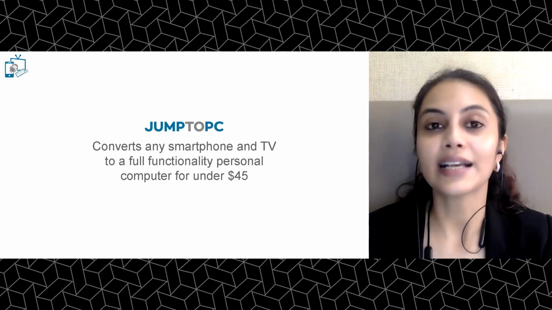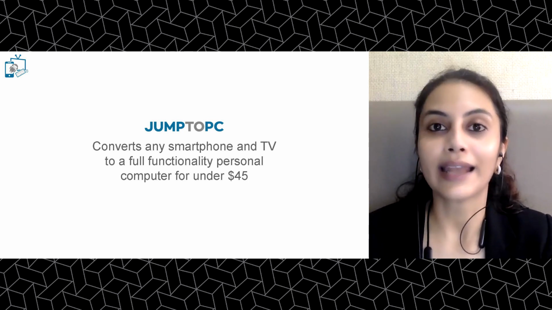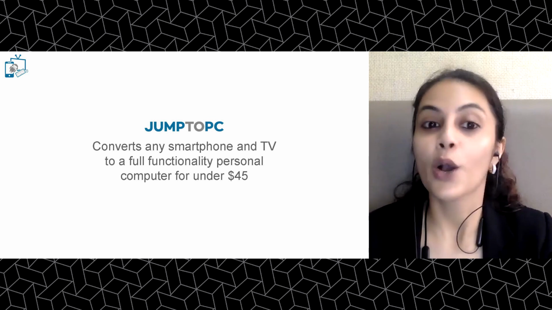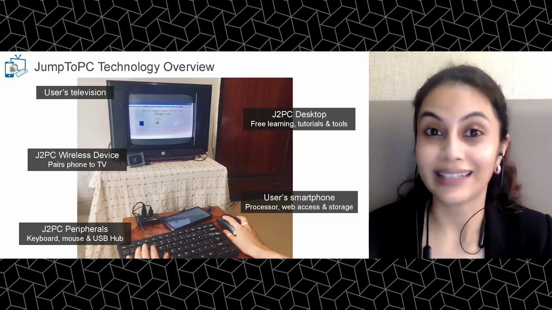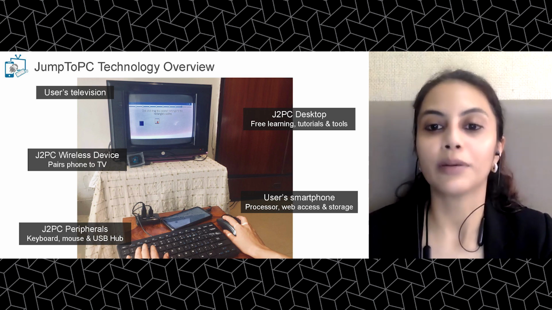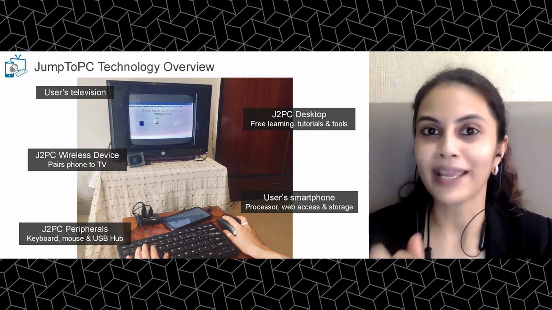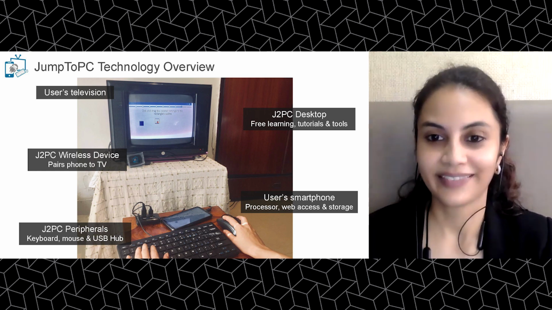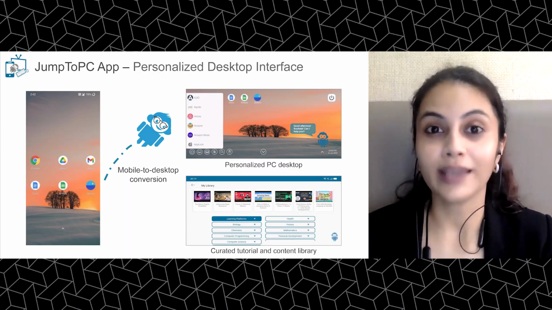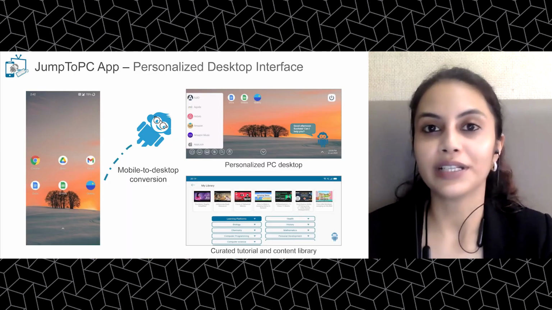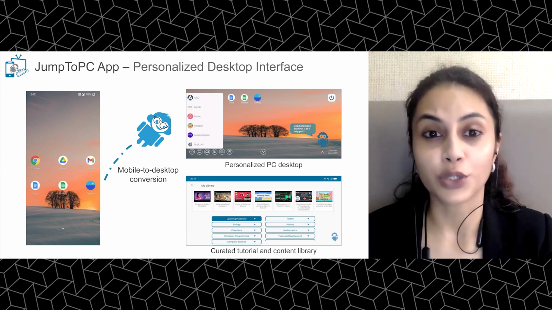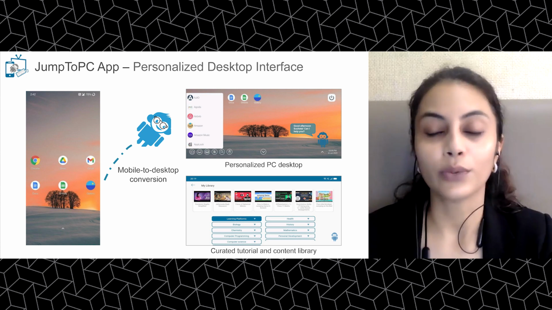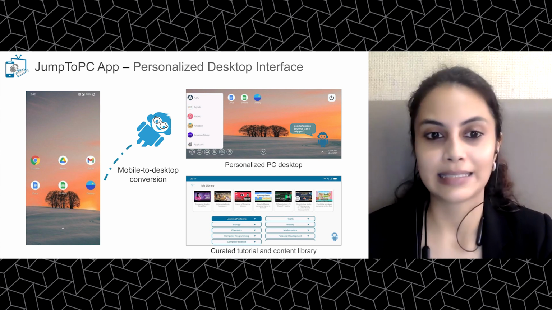JumpToPC augments existing household devices to create an at-home personal computing experience without Wi-Fi. Our hardware pairs a user's smartphone and television and includes a keyboard and mouse to help her move from tapping to typing. The JumpToPC software creates a personalized computer interface designed for the mobile-first user with a library of relevant tutorials, free content, and tools to further develop her digital skills.